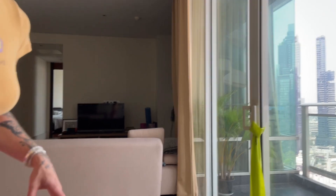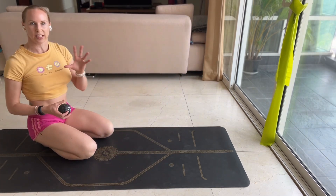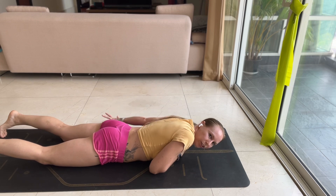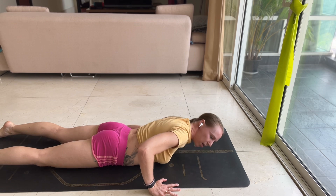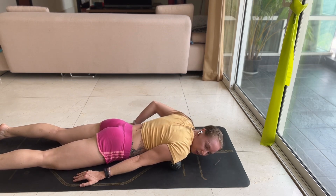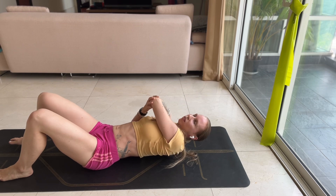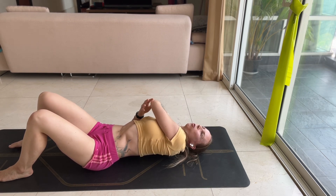Now on the floor, if you have trigger points and want to release them, I've found it really helpful to work three sections: one is the pec minor, two is the front deltoid, and three is in the scapula. Find a sensitive spot on the front of your pec minor, turn this hand face down, lie on it for a minute, and then release — this gets blood flow going and releases tension. Then move to the front deltoid, find a sensitive spot, lie down and hold for one minute. Finally, place it on the back, find a sensitive spot, hug yourself to open up that area, and hold for a minute and release. The blood flow will come into these spots and help you to heal and move through the tension.